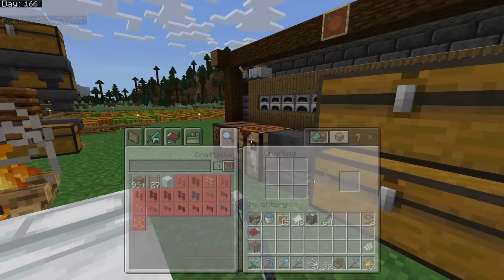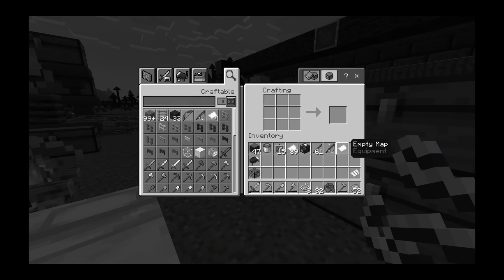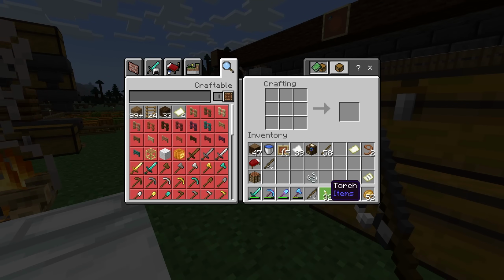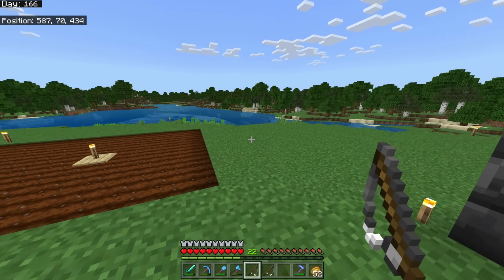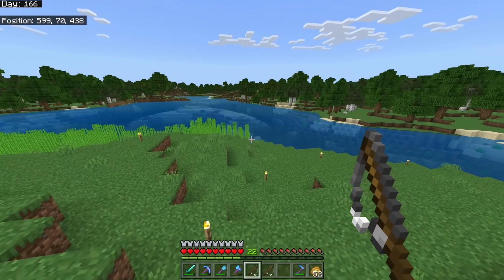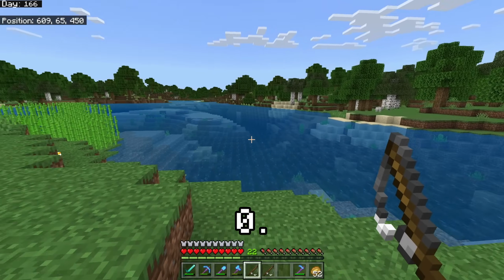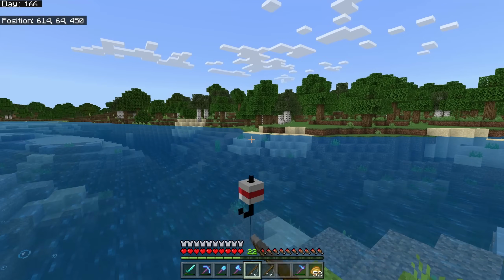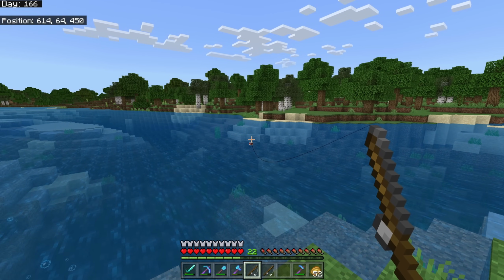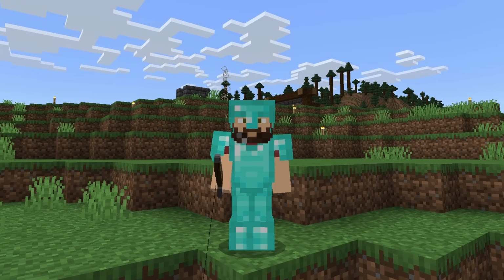But if we make ourselves a fishing rod, I'm going to make a couple, because they do kind of break over time. So I have a couple fishing rods here. If you fish, you can pull a saddle out of the water. You actually get a lot of things out of the water. And again, we're not going to go over all those things today, but there is a 0.8% chance without an enchanted fishing rod that we pull a saddle out. So that means if I fish, I don't know, about 120 times, we should find ourselves a saddle. Hopefully it takes a lot less than this.